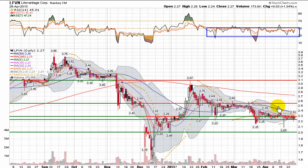I looked at a lot of charts to start this week. This is one I kept coming back to just because I think it's interesting. Technical analysis is a dynamic creature, but it's used as a barometer to try and predict movement. And this is a chart that I think is going to have a larger move in it sometime in the not too distant future. So I thought I'd start the week with it and show how indifferent some charts can be, but it depends on how you look at them. And rather than trying to be bullish or bearish, I'm just trying to say this is a chart to keep an eye on for a larger move.